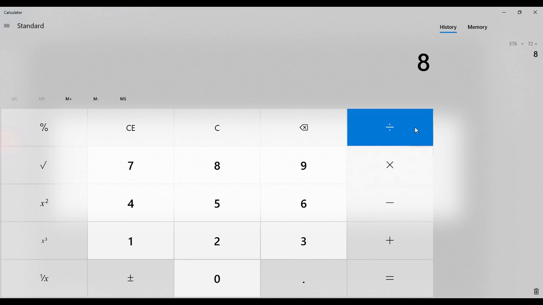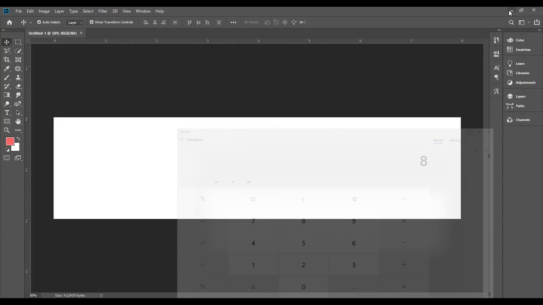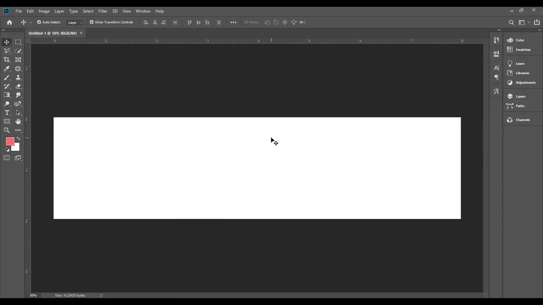When the print man is going to print this billboard, he's going to increase it again to 576 so as to meet up with the commercial size, because if you retain this size you're not going to print anything. But this proportion is going to remain the same, and I'm going to use 8 by 2 inches for my screen. So let me import my background.